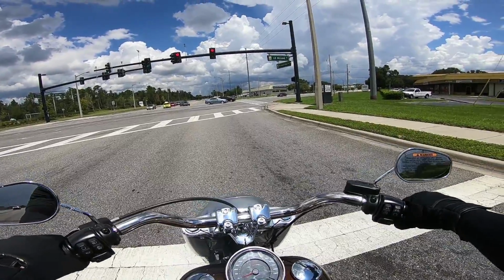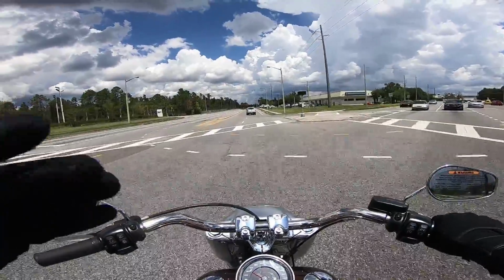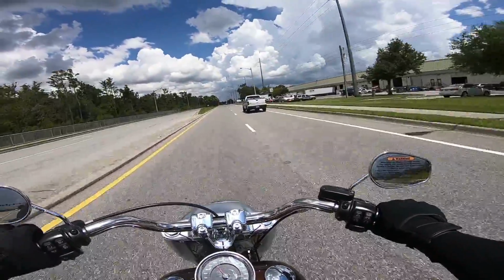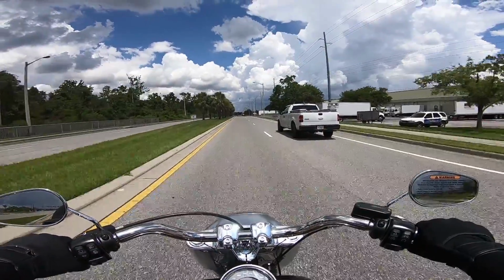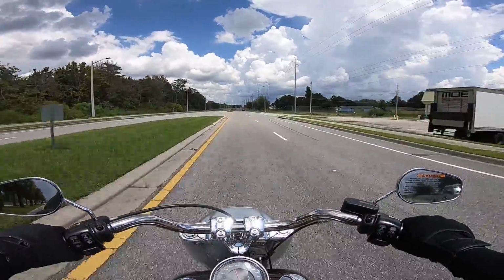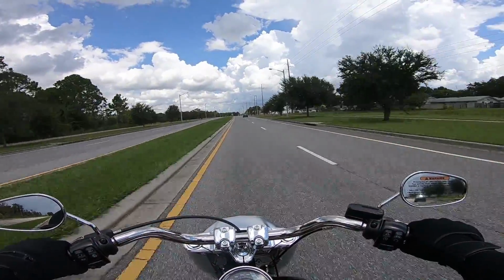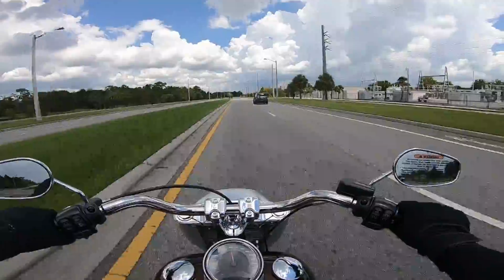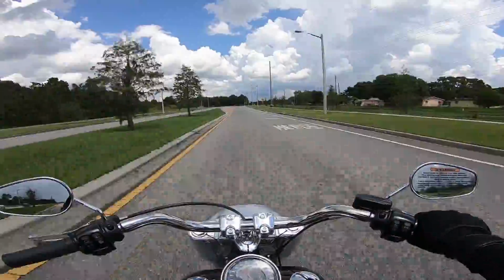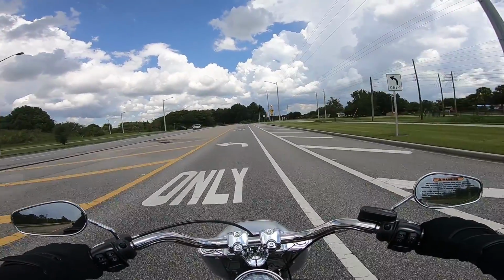So one thing I will say is that whenever you're coming into turns with this thing, it does feel a little harder to turn. But that's to be expected, especially with the size of the tires. You've got a wide front tire, a wide rear tire, which makes it much more difficult to actually make the bike lean. It doesn't feel as nimble. So I'm a big fan of bikes with a skinnier front tire, just because it makes it feel much more flickable. In terms of Harley shake, it doesn't really have a ton of shake, especially comparatively to my Dyna Lowrider S. Within the Milwaukee 8, they've got the counterbalancer, which takes away pretty much 75% of that Harley shake.